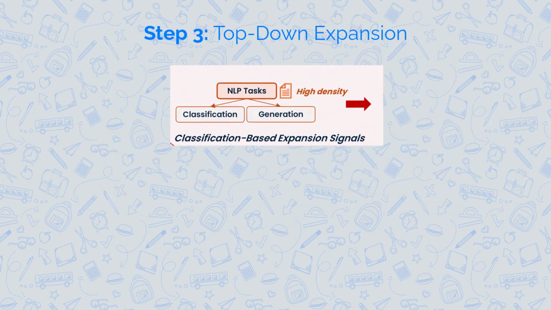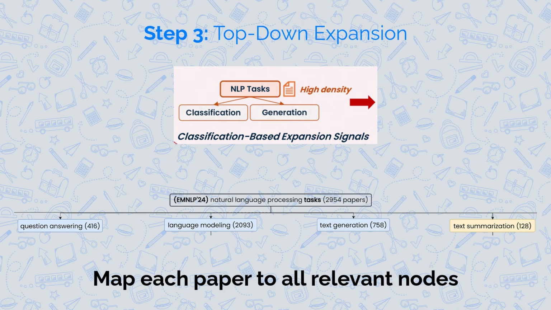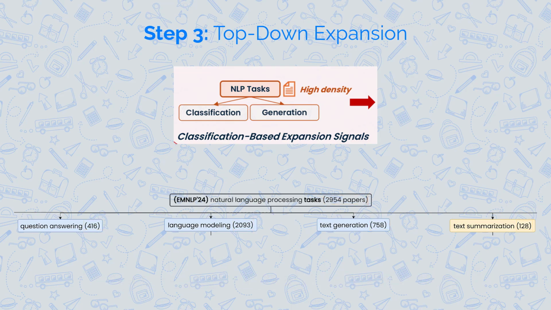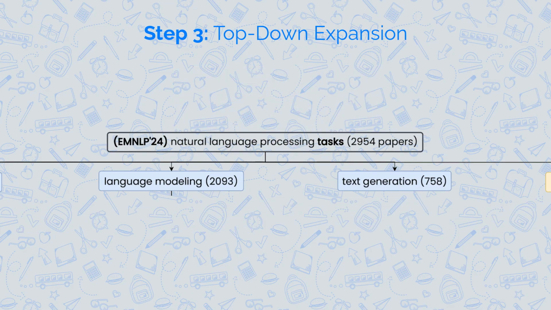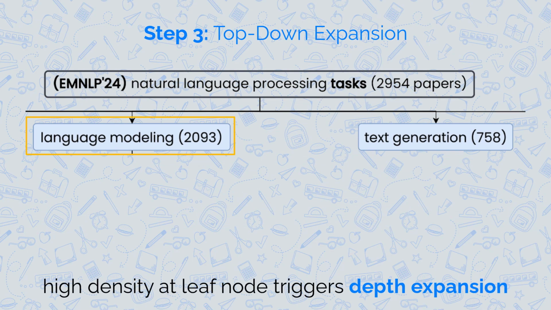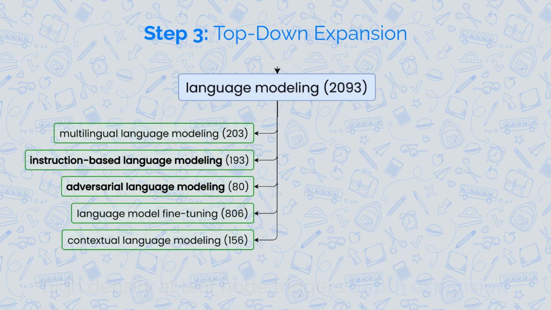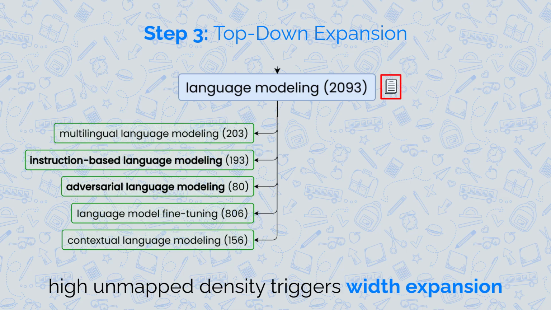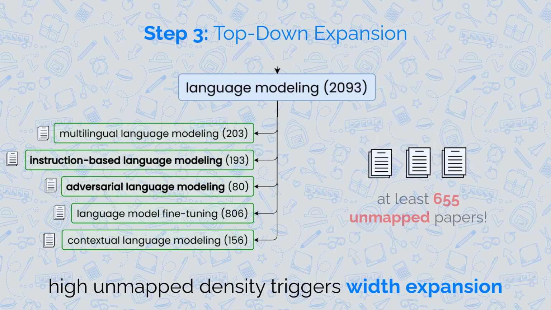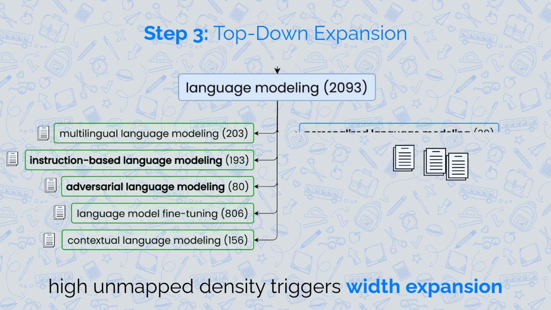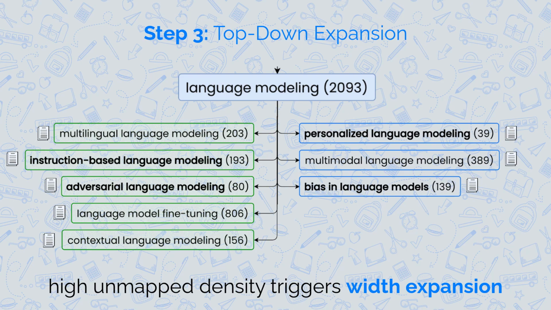We use LLM-based hierarchical multi-label classification to determine a node's density, or how many papers from its parent node are mapped to that node. Density provides us the following signals for triggering expansion. Depth: when a leaf node becomes noticeably overcrowded, we split it up to reveal finer-grained topics. On the other hand, for width expansion, when many papers inside a parent node do not clearly belong to any of its existing children, a high unmapped density, we grow new sibling branches to capture those emerging directions.